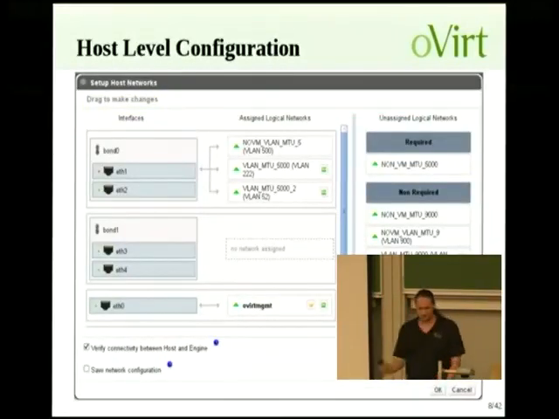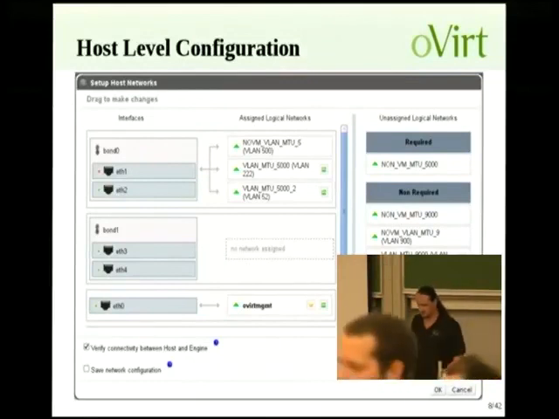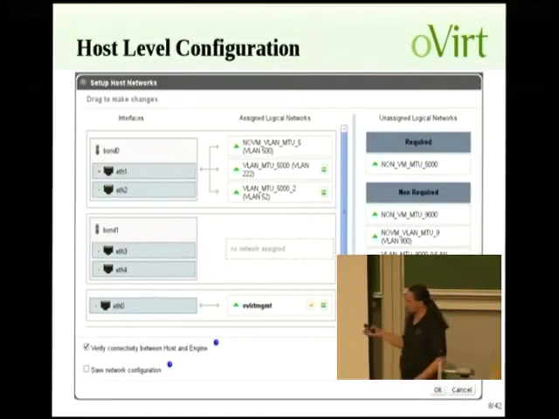And now that we have this network, it's great, it's a logical entity, but it doesn't actually do anything yet. We need to apply it on the host. So in oVirt, the network definition is done statically on each host. We have a hosts tab with a subtab of the network interfaces. There's this nice button called Setup Networks, which opens this lovely dialog with drag and drop capabilities. On the leftmost side, we have the actual interfaces of the host, and we can decide to bond interfaces or break bonds. So you can create bonds directly from the UI.